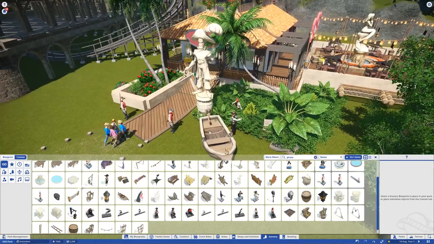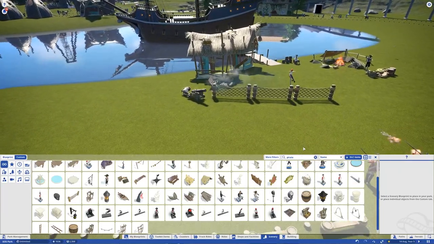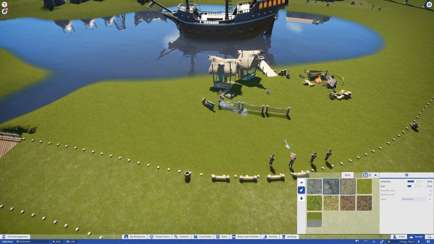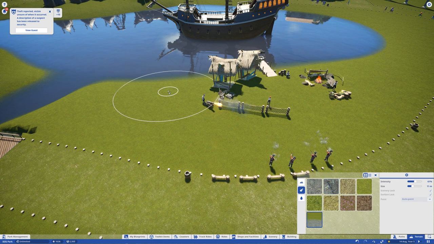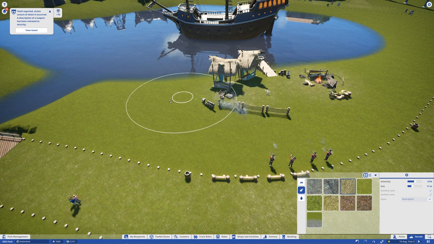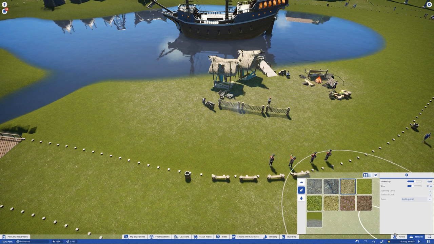A couple of pirates in here hiding, but that's okay. The redcoats haven't seen them. That's all good. And we'll come back over here. All right. So this is coming together slowly. So what we're going to do is we're going to get some terrain. We're going to change it to a more of a sandy type of area. Haven't really got a sandy area, but we put a bit of the rocky texture through there, like that. That'll suffice.